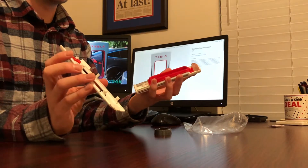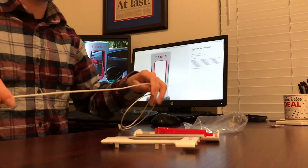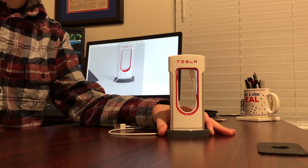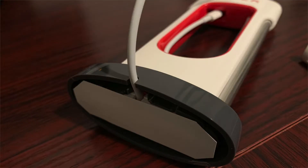Once you get the bottom off, the one face comes off as well. I've got a USB to lightning cable here for Apple phones. Here's what the final presentation looks like — it was actually pretty difficult to fish the wire through the inside as needed, but I'll show a few pictures here. This is what you get when it's all said and done. I personally think it's pretty cool, although it's not very practical — the length of cable when you're actually charging your phone is pretty short, so you're not really going to be able to use your phone while it's plugged in.